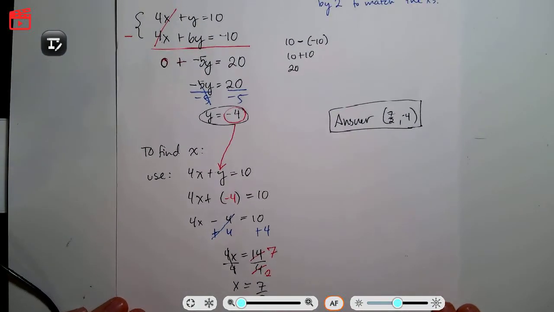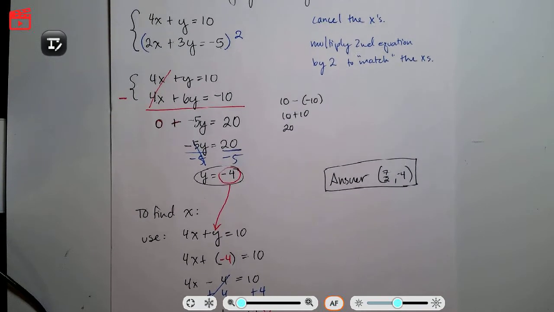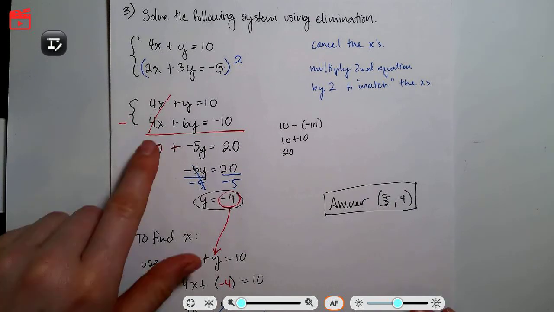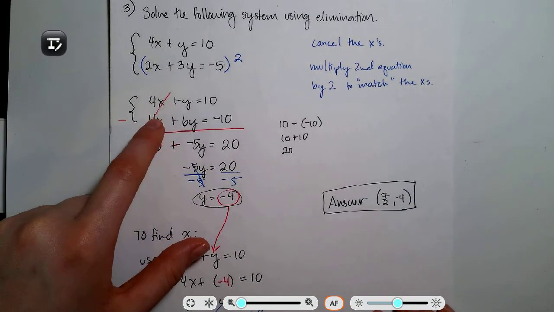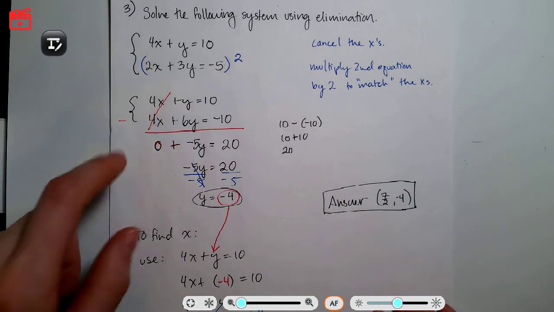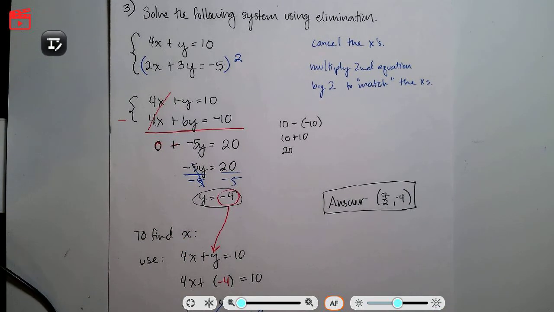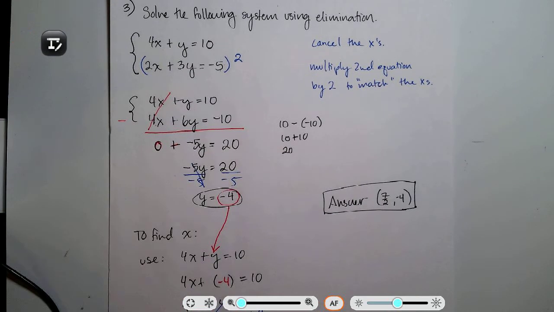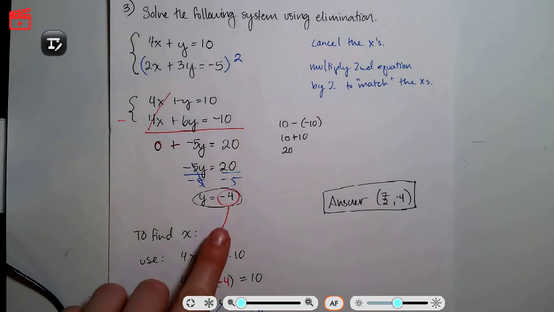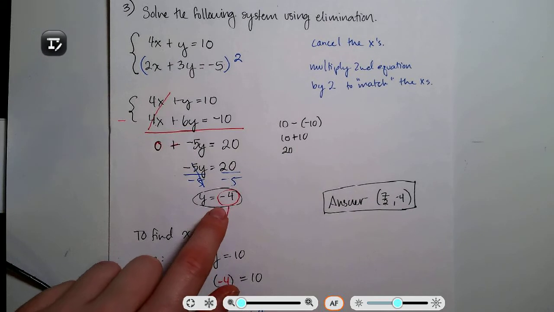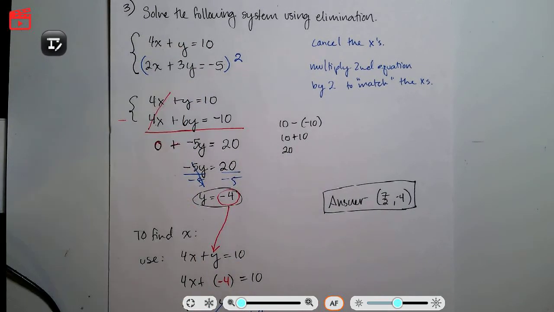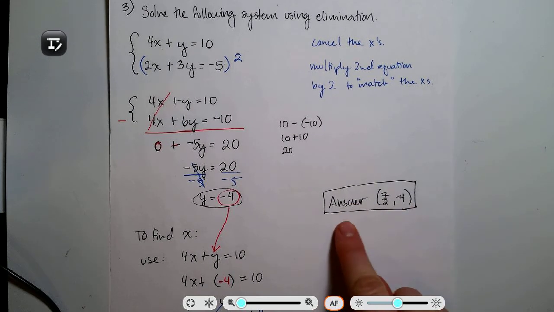So that was the elimination method. The plan: identify the variable you want to cancel, multiply the equations by any number to match those and create the same number in front of your variable, and then add or subtract to cancel that variable and end up with only one equation and one variable, and solve. Once you find your answer, you'll sub that number back into any of the equations to find the other matching coordinate point. Okay, so you can end up with your coordinate.